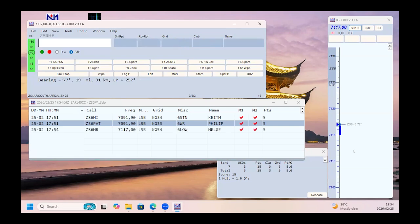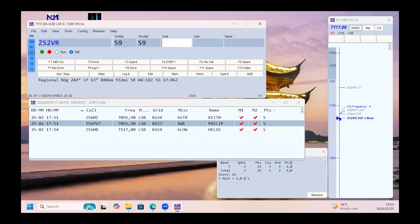Now I would like to go and see if I can work Vaughan again. If you just double click there, and immediately it populates with the correct call sign. And this actually works. Anything that you input into your fields before you turn your VFO away from that frequency will actually stay there temporarily. I can't remember if it's for 5 or 10 minutes, but it will stay there for some time. So you can just quickly go back and work him again, and you don't have to retype everything.